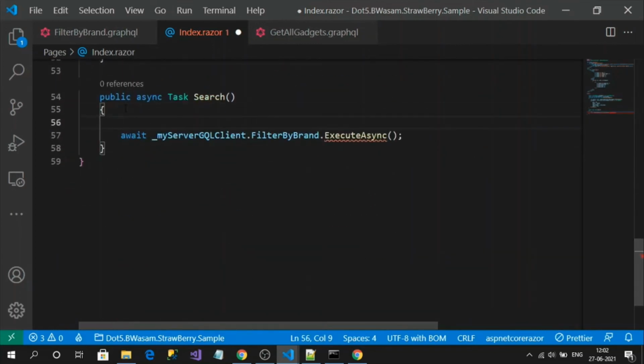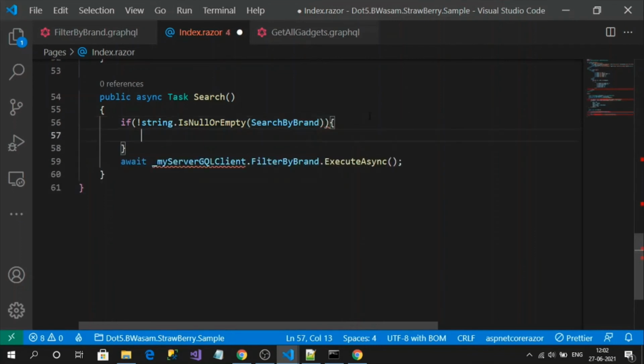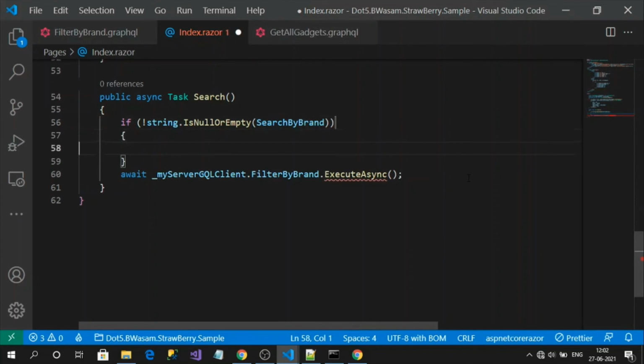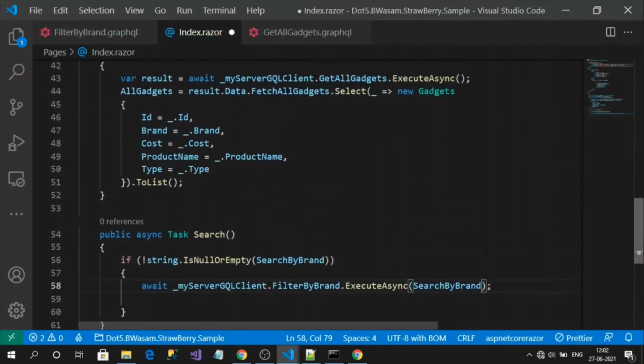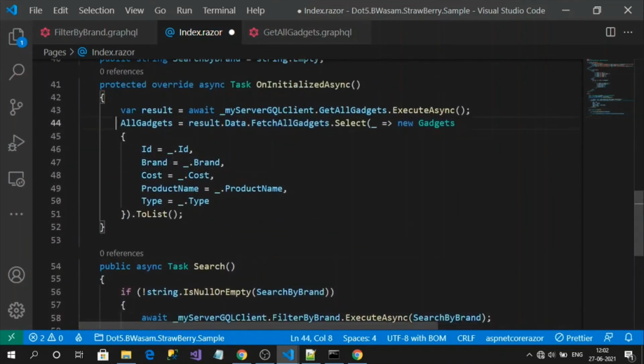So now what I will do, if the result data is null or empty, and pass search by brand here. So it will also give the same results like our initial GraphQL endpoint command.